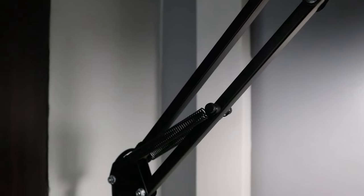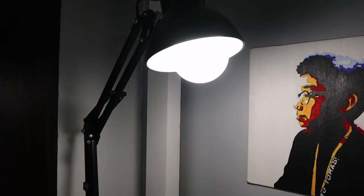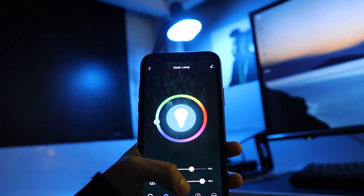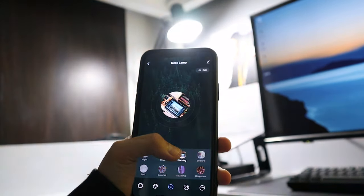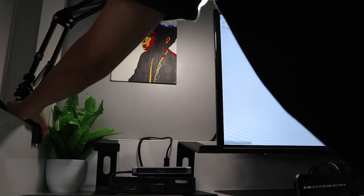Now I'm gonna talk about the whole aesthetic and overall look of the setup. First, I'll talk about the lights. The first is the bracket lamp, which I bought from Shopee, but the light bulb was not included. So I had to buy a separate smart light bulb. I decided to go with a smart light bulb because I can connect it to my phone and adjust the brightness, temperature, and colors — all the customizations that help add to my productivity.